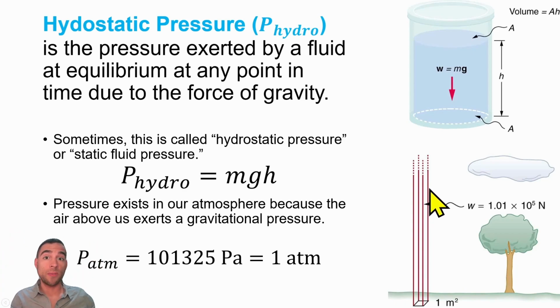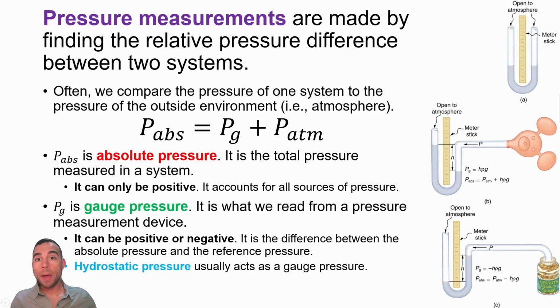This pressure that we feel at sea level is a very common value, so we give it the unit of atmospheres. And 1 atmosphere, the pressure that we live at right now, is 101,325 pascals. And when we measure pressures, we always make these measurements between 2 different pressurized systems. It's impossible for us to ever have a system that has totally 0 pressure. So we need to be very careful about when we're measuring pressure, thinking about what we're actually measuring.